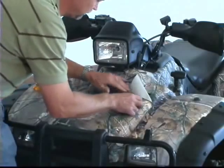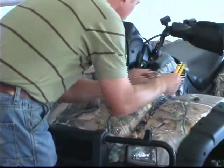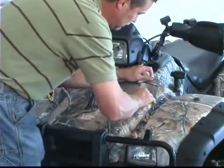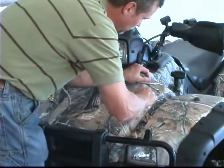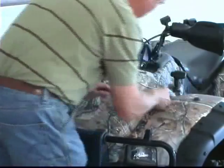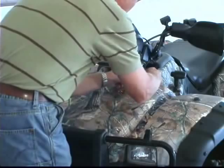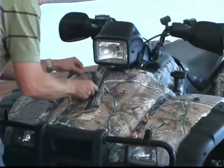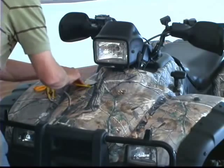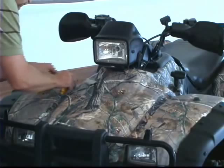This piece in here. We'll have to make some relief cuts here to allow this material to lay flat into this groove. We've got a little extra down here. We can trim that off.